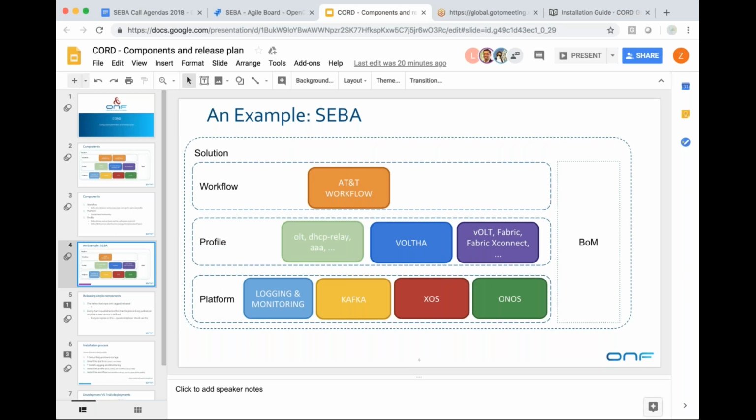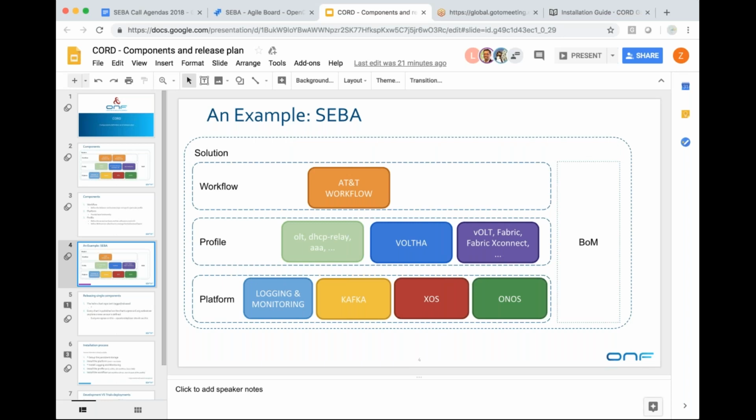Hi, Larry, this is Sriju. Just one confusion: to realize the AT&T workflow, we have made changes in the profile components, and so going forward, say if we have a generic release of, say, RCord 7.0 or something, does the same profile work? Ideally, it should work for anything, including RCord 6.0 or 7.0. Well, no, not so. That's a really good question. This profile is a self-contained thing. It may be a lot similar to another profile.